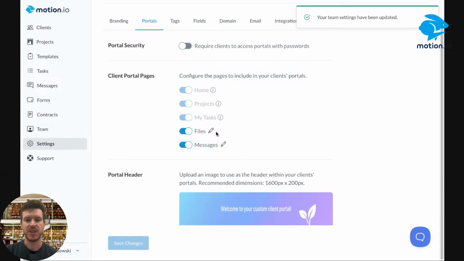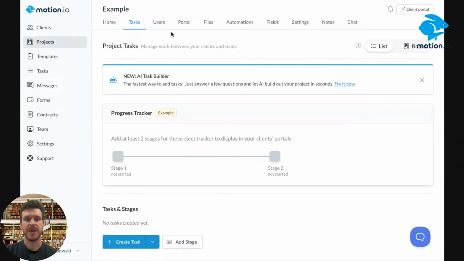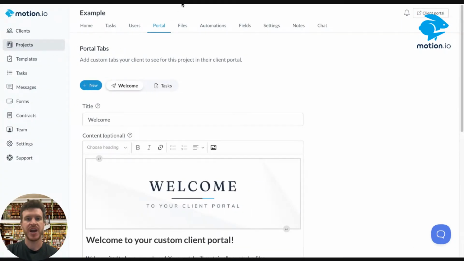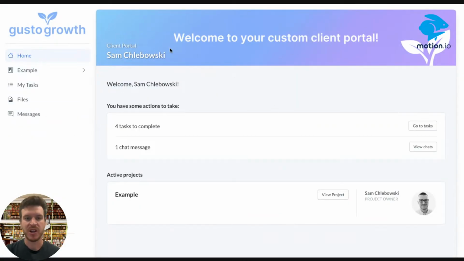And just to quickly preview this, show you what it looks like, I'm going to hop into a project here, that project I just created. And I will go ahead and just preview this by opening it in a new tab. And let me just share my other screen. And cool, I can see now that directly within my portal, this custom header image that I added is now available. My clients can edit it.